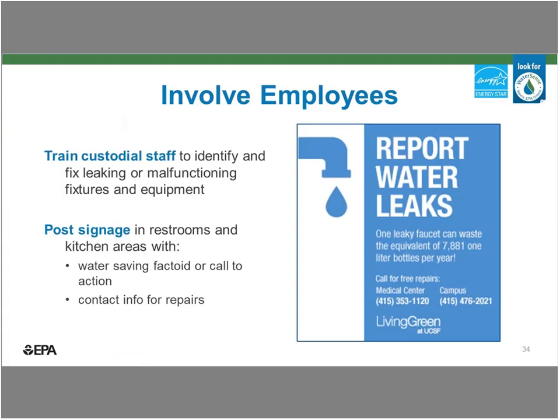The other thing that I encourage everyone to do is to involve your employees. You can train your custodial staff and your maintenance staff to know what to look for and to tell you how to report it. We encourage people to put signs in any areas like restrooms or kitchens. This is just an example one we pulled offline, to show you that you've got to add something there to get people's attention, and then make sure that you include the contact information so that they can tell you when there's a problem.